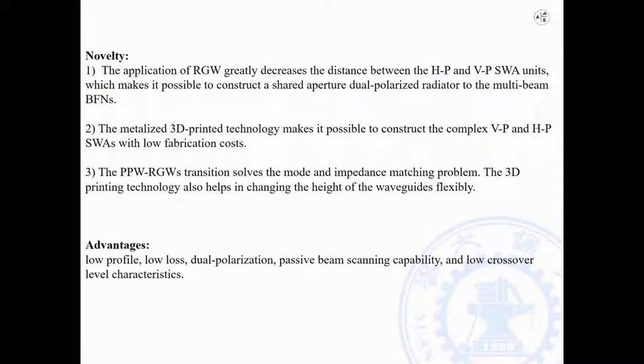The advantages of dual polarization, high aperture efficiency, low cross polarization, wide beam scanning range, and low crossover level make the antenna design a very appropriate choice in multi-beam radars and communication systems.